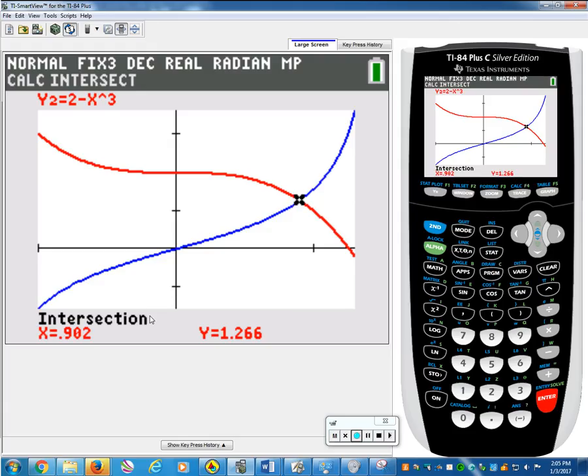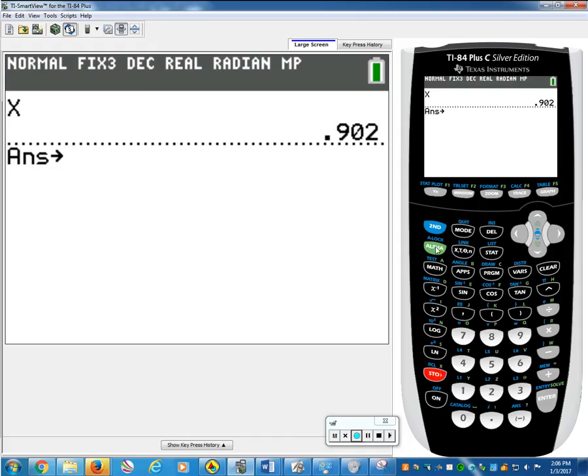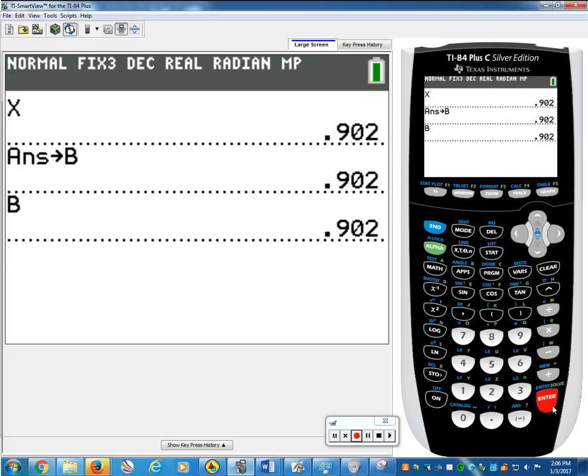Once it says intersection, the calculator has now stored in X this number, and in Y this number. We need to store them somewhere else because the calculator will continue to overwrite these. So you go second quit. We want the X coordinate, so press X. Press enter. There's the value. You want to store it somewhere else. So the store key is down here above the on key. Press store. And I'm going to use B, alpha B. A is used for area, so I'll use B instead. So alpha B. Hit enter. If you're curious, just do alpha B and I'll show you that it's in B. Questions? Wait with me if you need me to do it again.